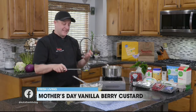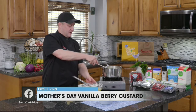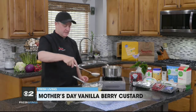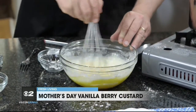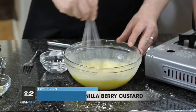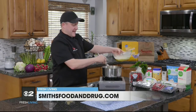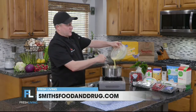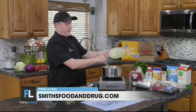And then next thing we're going to do is temper our eggs. In other words, we're going to heat them up, but without scrambling them. So I'm going to get a ladle of that hot milk and put it into my eggs, and then immediately start whisking. So we're heating up our eggs without cooking them is the goal here. So whisk until all that comes together. And then once you've done that, we're going to whisk as we pour those eggs back into the cream. And then that's what's going to thicken our custard or our vanilla pudding.